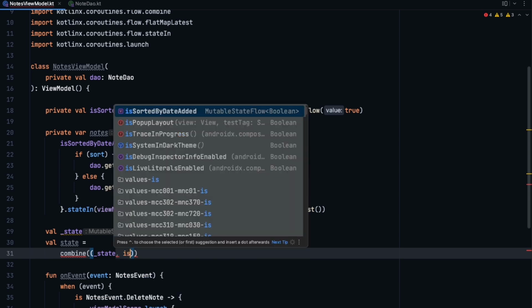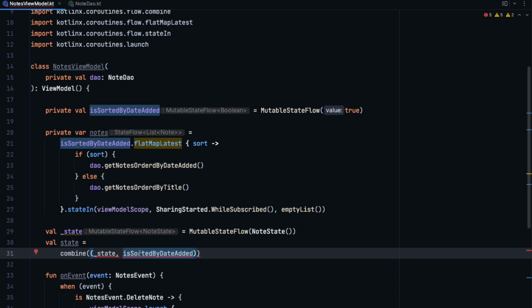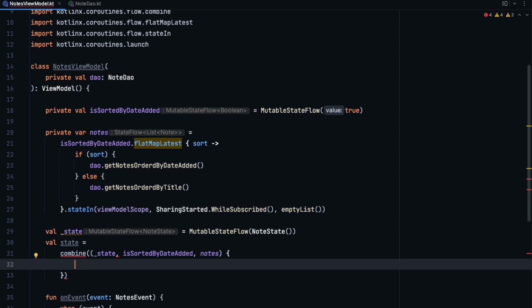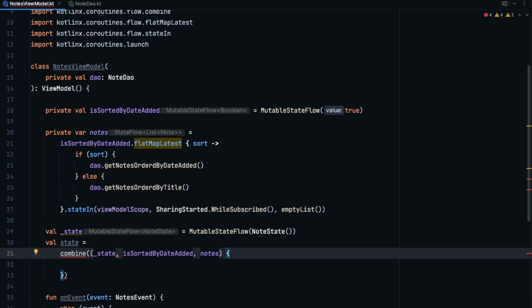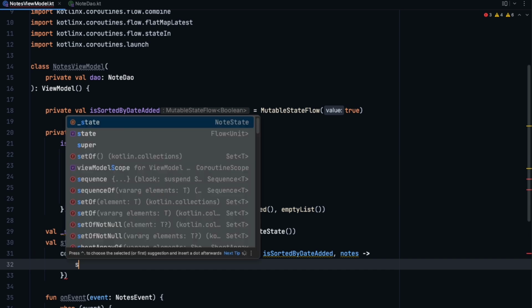And then the second one is sorted by date added, so if this as well changes. And the last one is notes, like this. And then I'm going to open a bracket here, and this will return for me state, is sorted by, and notes, like that. I'm just going to copy this one, let's paste it here. So if any change happens in those three, then we are going to update our state.